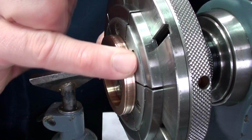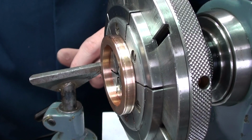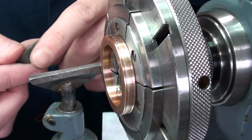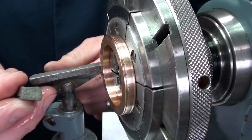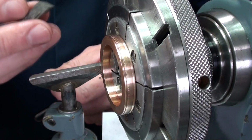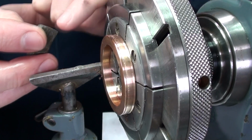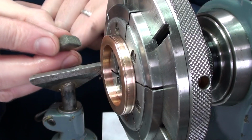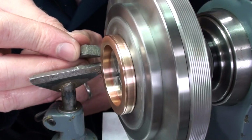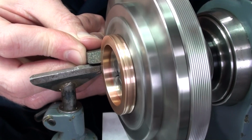We've now got the profile in there, but there are a few tool marks which are left in there. And one of the good tips that George taught me is to use water-of-Ayr stone. This is quite hard to find now, but it's a porous stone. Basically you wet it, and then you just push it onto the profile, and it forms the shape of the profile, and it removes any fine cutting marks and leaves a nice grained surface, which is very good for accepting a polish.